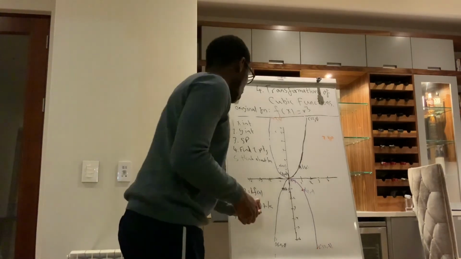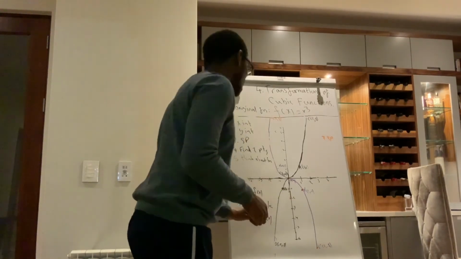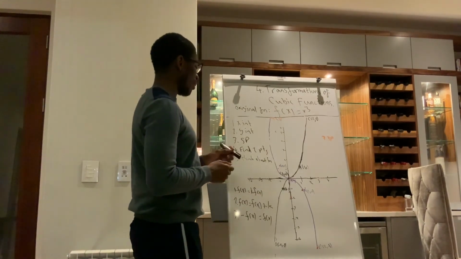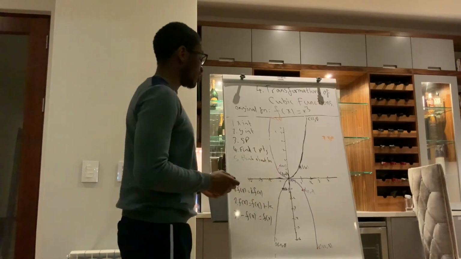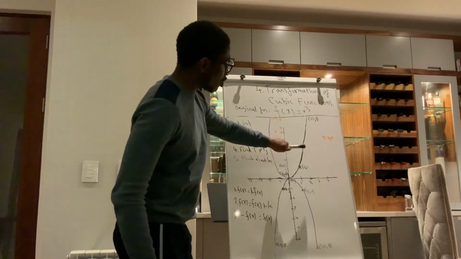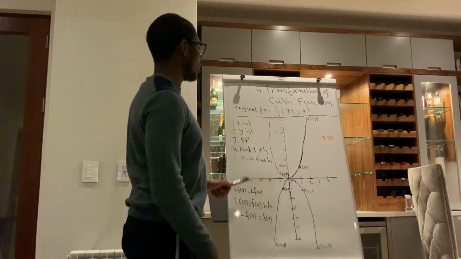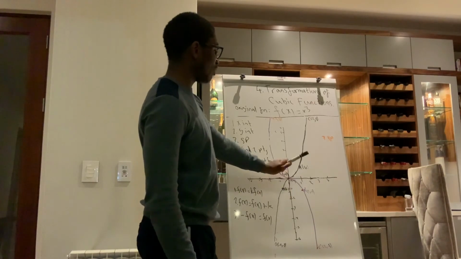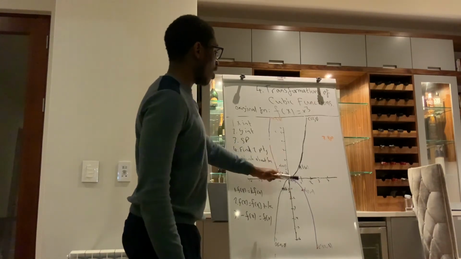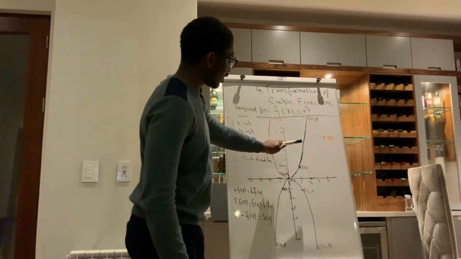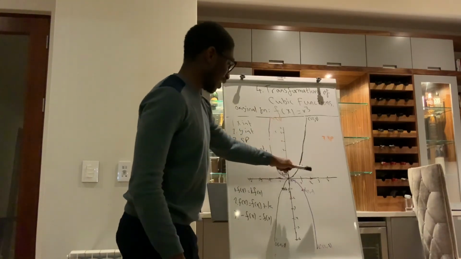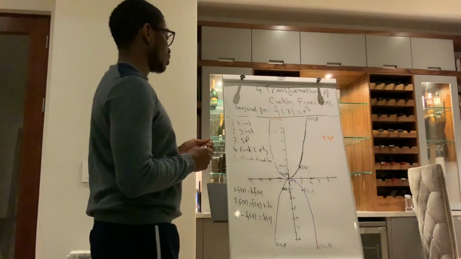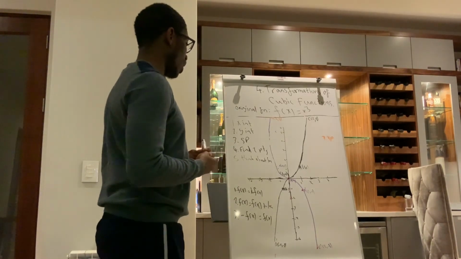So the new f of x is now equal to negative f of x, and it's just a reflection about the x-axis, and all you need to do is take the original points and make sure that they are symmetrical. Once you've done all of this, you can check it by looking at the original points and making sure that if you compare similar x values, are they reflections about the x-axis? Is the x-axis a line of symmetry between the 2 points? Right? So that's the third one.